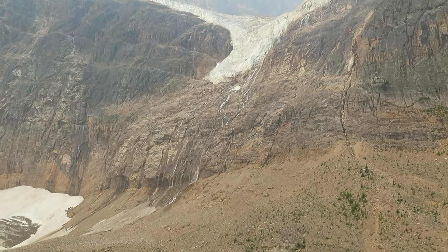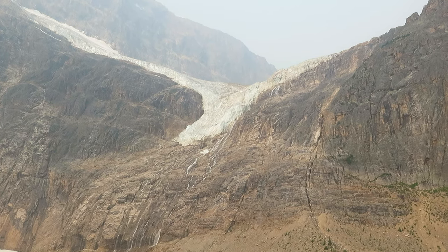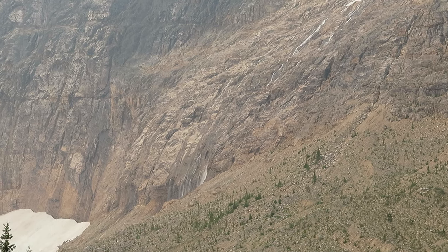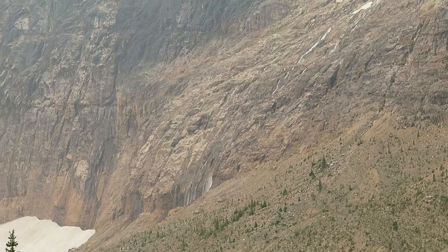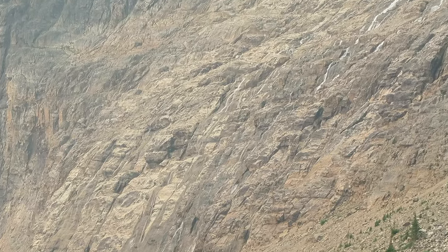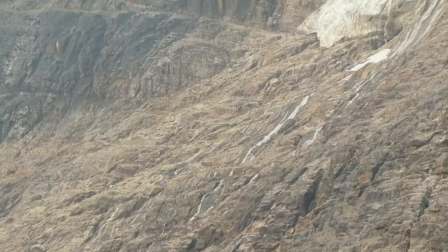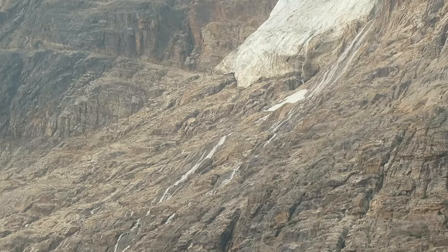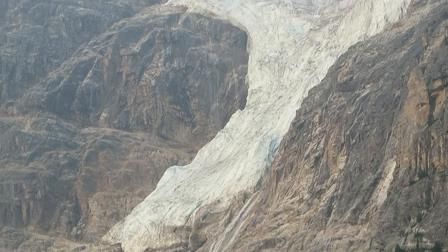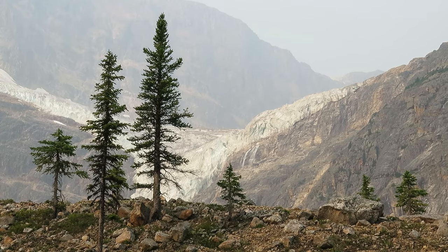There's a beautiful waterfall coming from the glacier itself here. Unfortunately because of the rules and the dangers associated with it, I could not get any closer. There was also a lot of forest fire smoke in the area so the images are a bit fogged over, but still not bad — gives you a pretty good idea of how it looks. For safety's sake this is as close as I could get with the zoom lens I had, but it still gives pretty good views of the glacier.